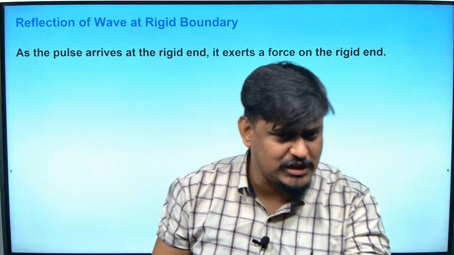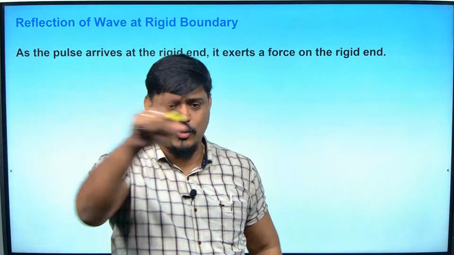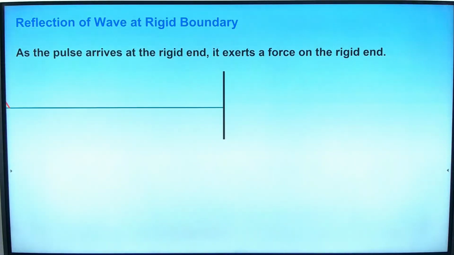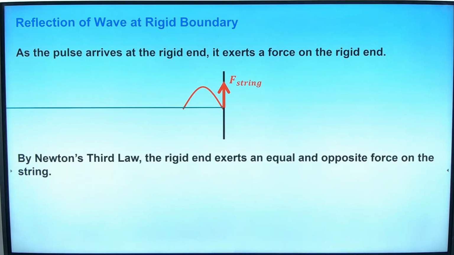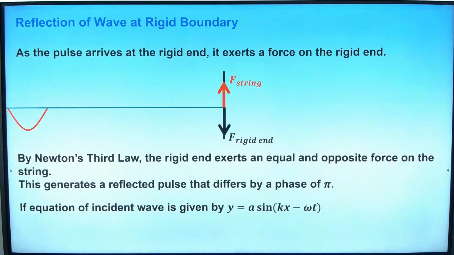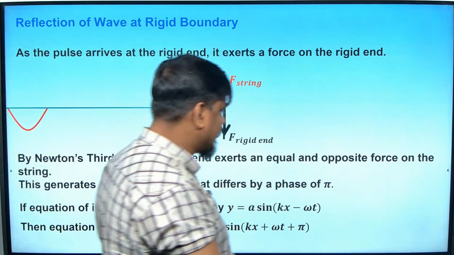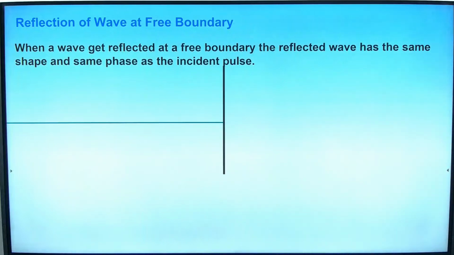We even solved some questions based upon that, where I gave a diagram and you saw how the waves are changing. These kinds of questions are also coming in the examination, where they ask you to find what happens when you have a rigid boundary or a free boundary. In the rigid boundary, as I said before, there will be a phase change of pi. So, the reflected wave will have the equation a sine kx plus omega t plus pi. Pi is 180 degrees obviously. And if you are encountering a light boundary or a free boundary, then what will happen?